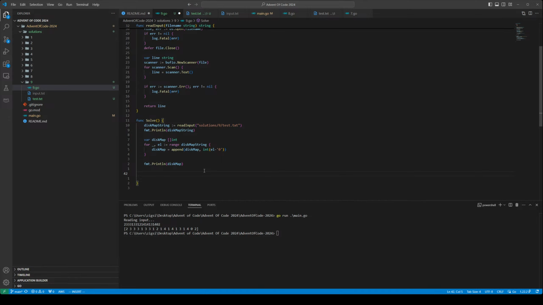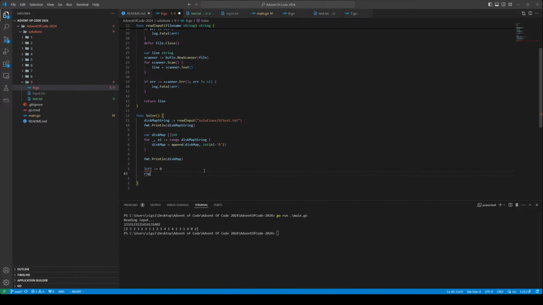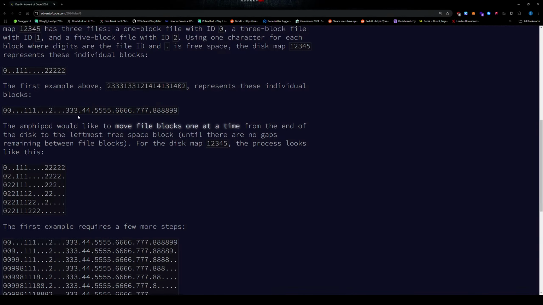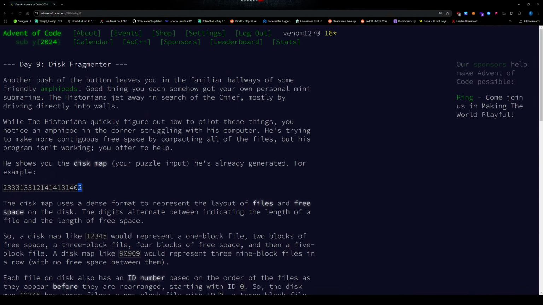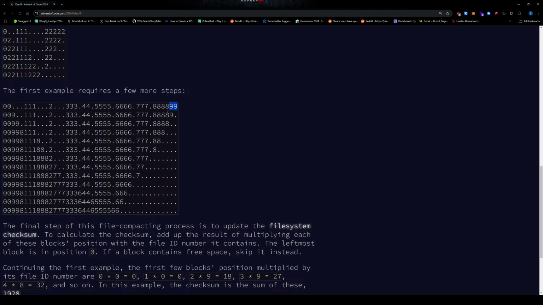Now we should probably do left is equal to 0 and right is equal to length of the disk map minus 1. So I'm guessing it always ends with a block, not free space.